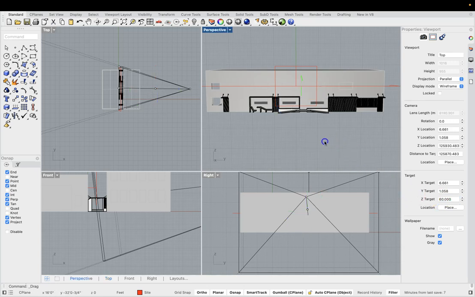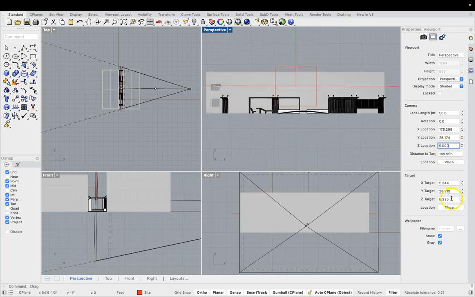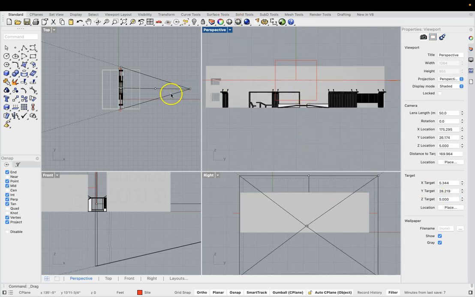So as I look at this height set, I can be setting up a particular view. And as I'm in here, here's my Z location, I'm 28 feet in the air, so I want to come to 5 feet and 5 feet. Now I'm looking almost straight on, but I can verify, because of the way this works in plan, I want my camera and my target to share the same y-axis location.